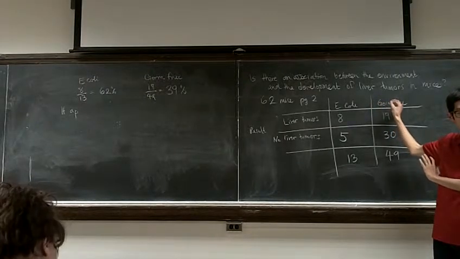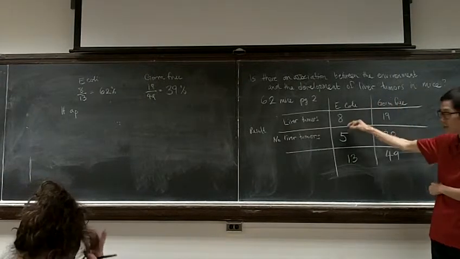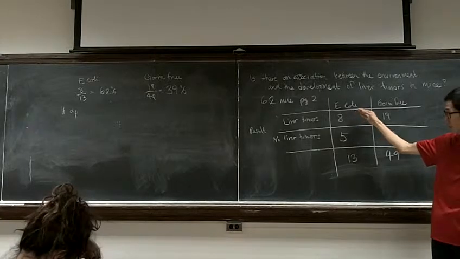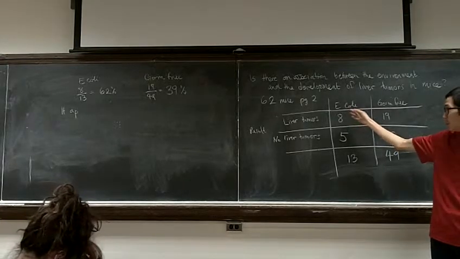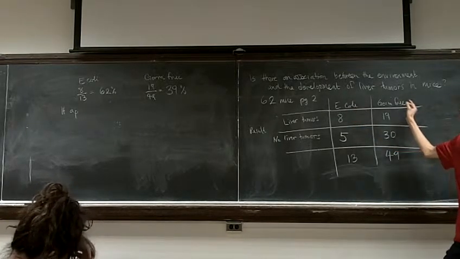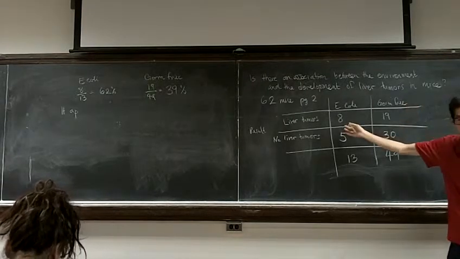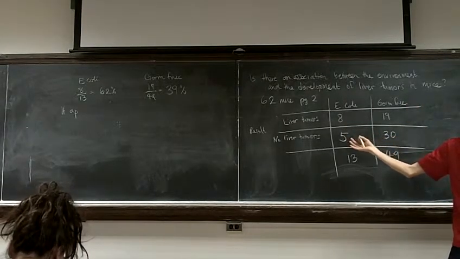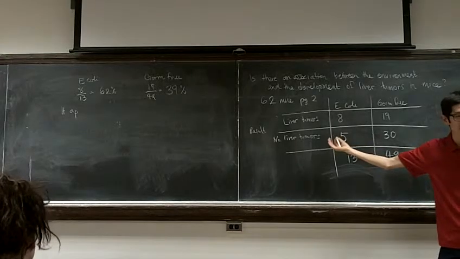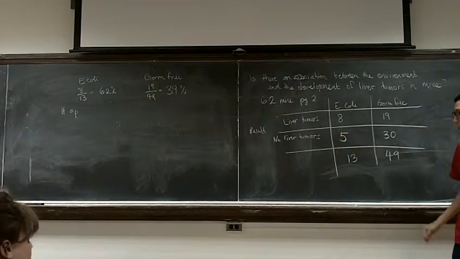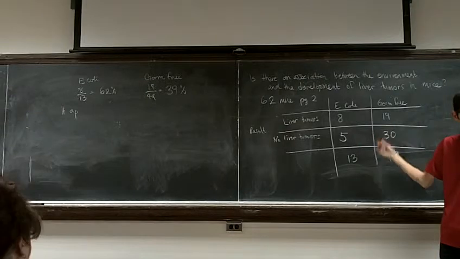Okay? If we did not do that, right? Let's say we gave the E. coli mice beer and alcohol, and the other ones we didn't, and then they developed liver problems. We wouldn't know: is it because of the E. coli or is it because of the alcohol, right? So we don't want to do that in an experiment, okay?